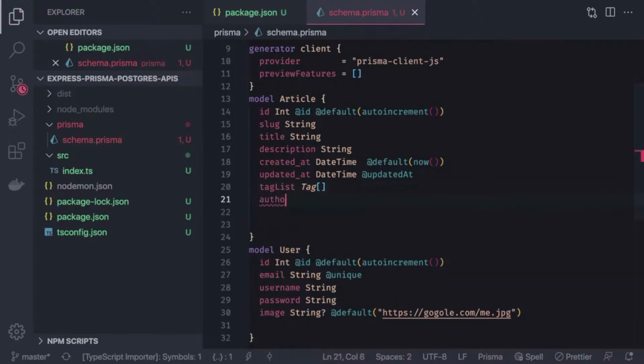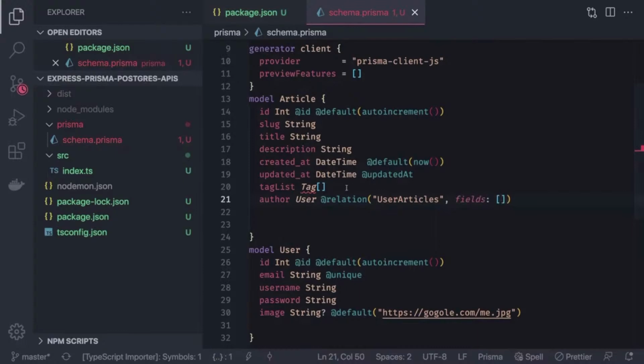We have author, which will be a user because somebody is writing it, and here we can actually create a relationship. The relationship name is user articles. These are the user articles, and the field for the reference is the author ID.